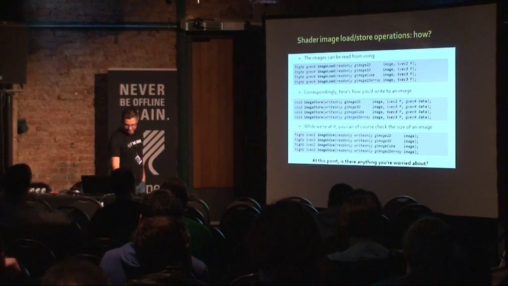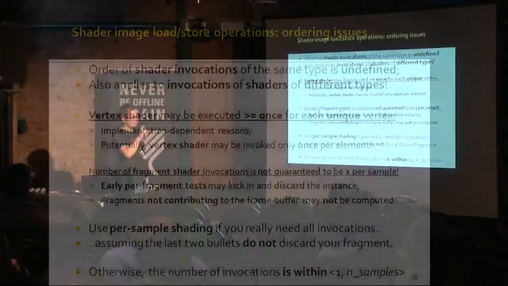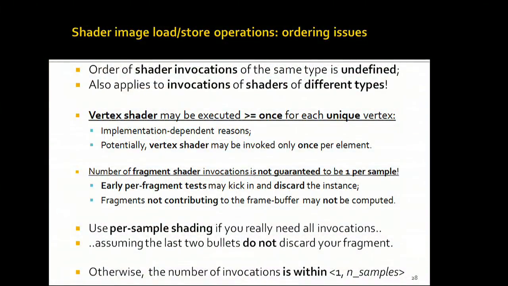OK, probably not. Well, as I said, there are no real guarantees as to the order in which the invocations are going to be executed, and this goes for any of the stages. Sorry, never mind. Sorry, I didn't say anything. Thing is, you cannot assume that it's going to be only vertex shaders that are executed at first, and then this is going to be followed by fragment shaders, because these can be interleaved.